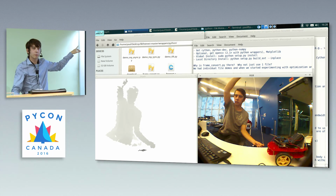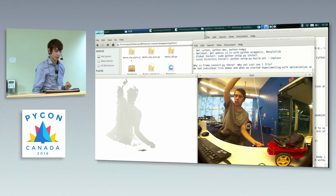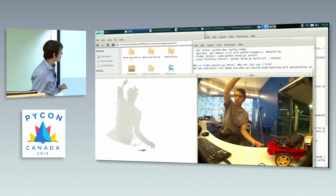Also, I did all this prototyping in the Digital Media Experience Zone here at Ryerson, which is on the 3rd floor of the Student Learning Center.